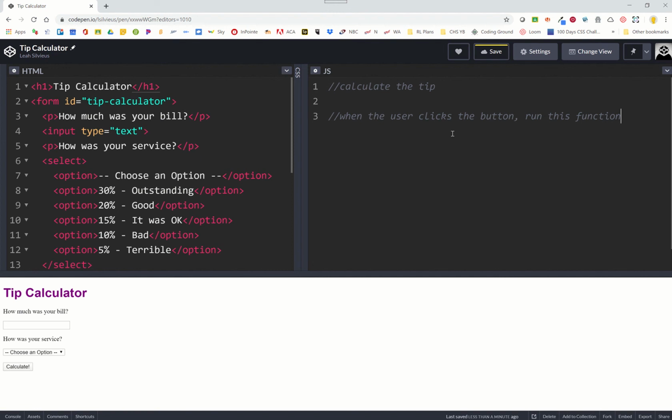We're also going to need to create some ways to pull the information from the page. And that's going to actually happen before the calculation. So we're going to pull inputs from the user. And we're going to add some more in here because we've got some more stuff we need to do. So first things first, we need to pull some information from the user and bring it into our JavaScript. So we're going to create a function in our calculation of our tip here.